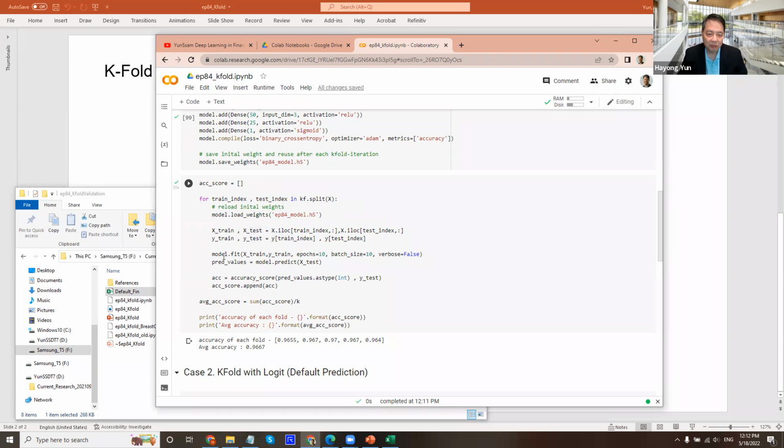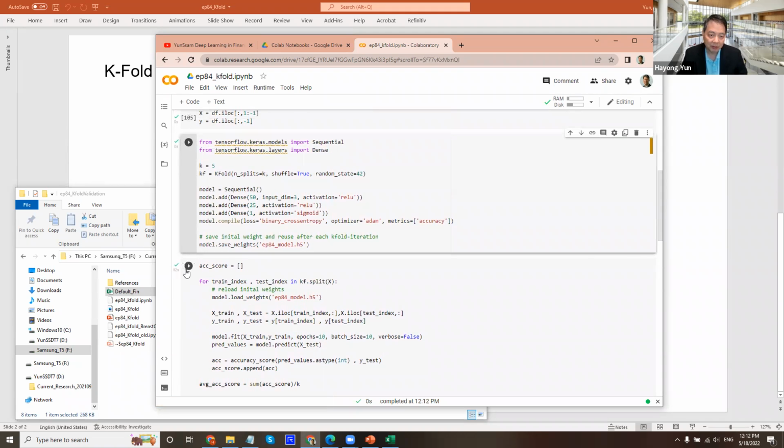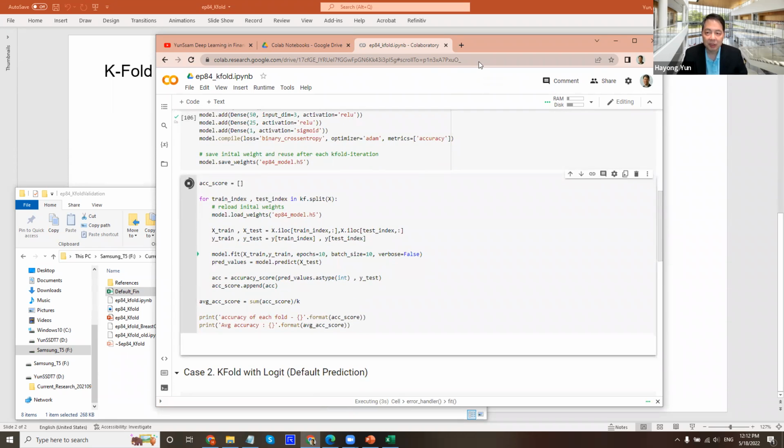And then call the model fit as you would usually do, and then get the predicted values. And then we can compare the accuracy, for example, and accumulate and see how it works for each bin. All right, so here is when we run this.